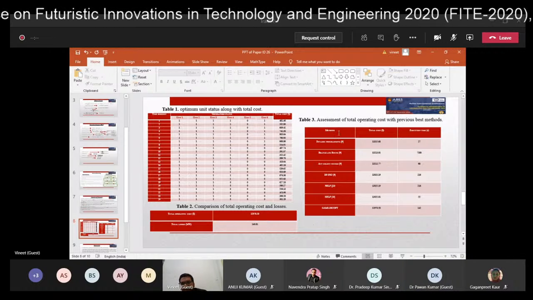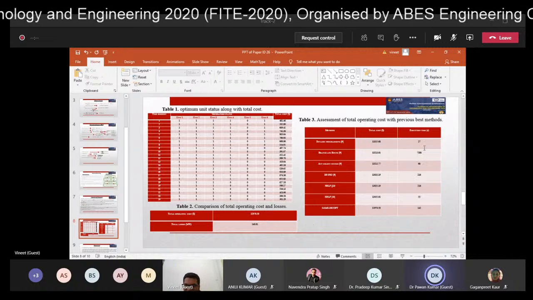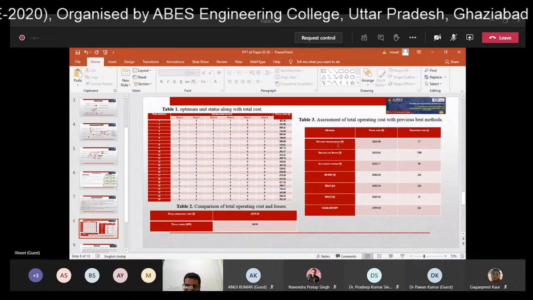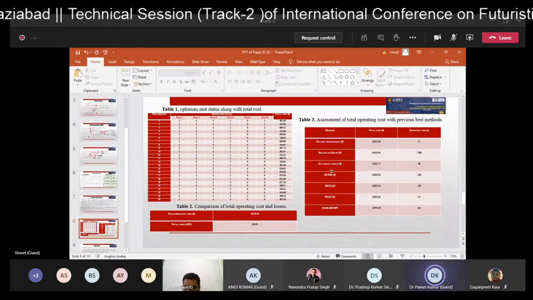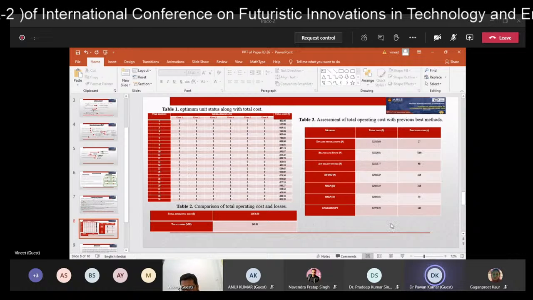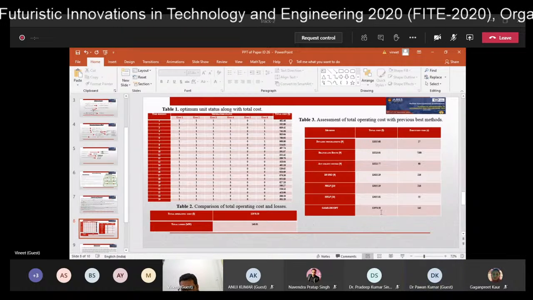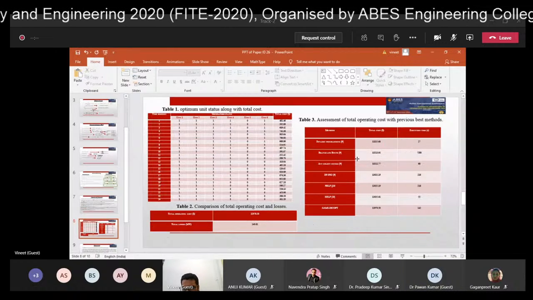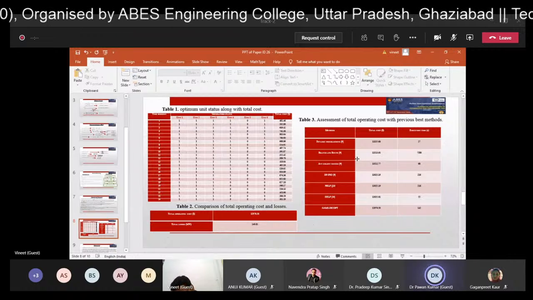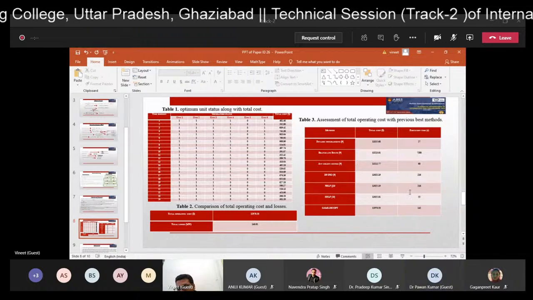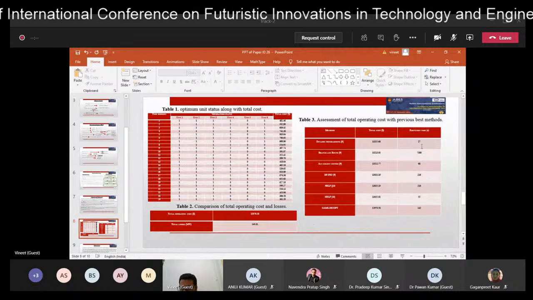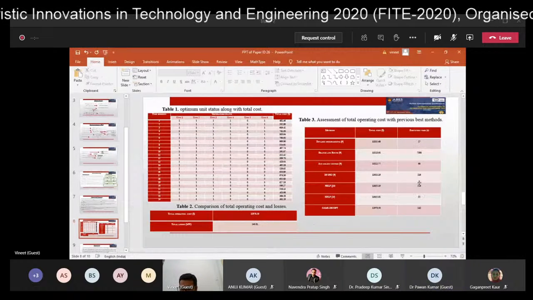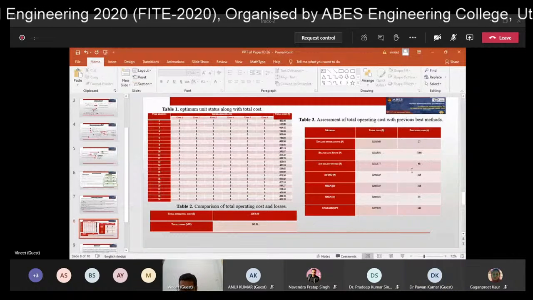Now, the assessment of total operating cost is against previous best techniques. These are some previous best techniques, that is dynamic programming, branch and bound, all these. We can clearly see here that the DICOPT solver gives better results in terms of the operating cost. One interesting observation in this table is that the execution time taken by this solver is slightly more compared to DP and the ACS Ant Colony method.